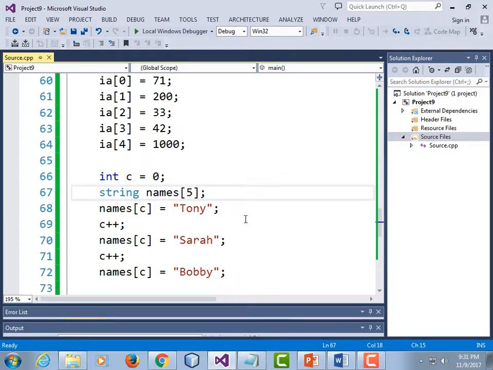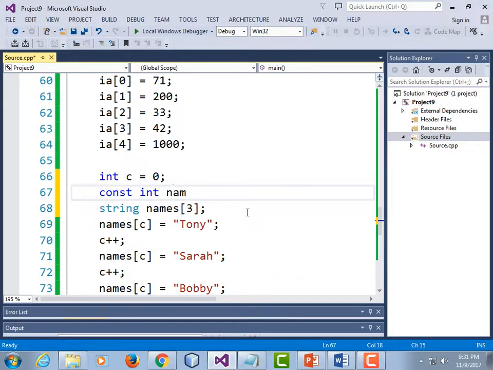I'm going to change this thing to a 3 rather than a 5. And as a matter of fact, I'm going to do the good thing and declare it as a constant. Constant int num_names equals 3. And then I'm going to use that right there so that later on if I decide I want more names, I can change it there. I should go back and do the other one too, but I'm going to skip that for now.